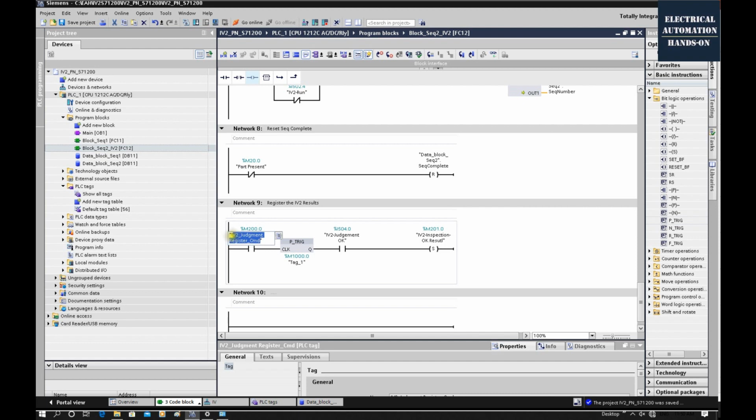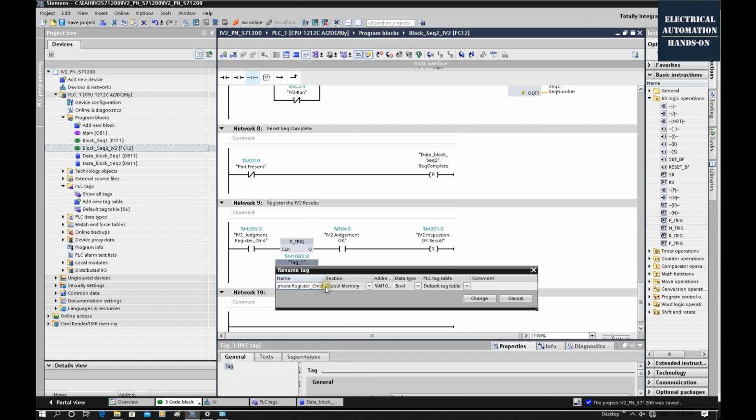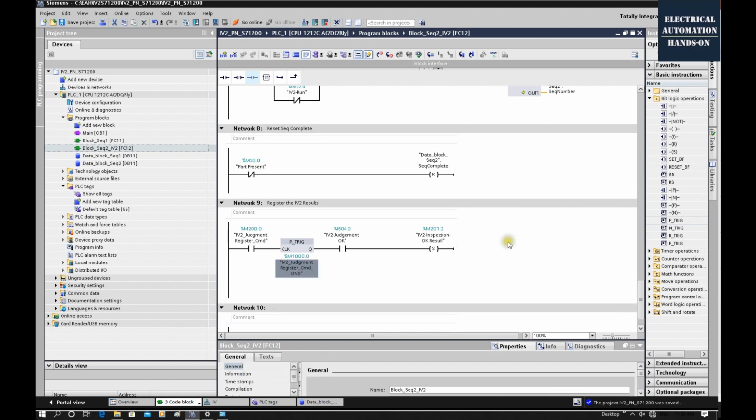So I will type in the name and then rename it command P trigger, POS. Okay, so now we finish all the logic for the camera trigger and the result register.